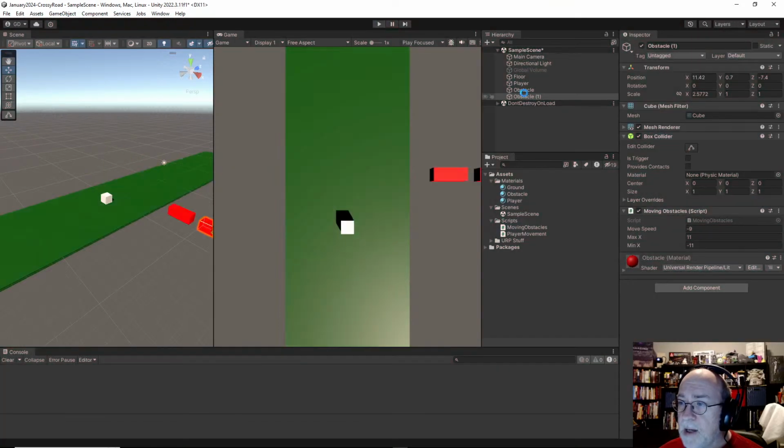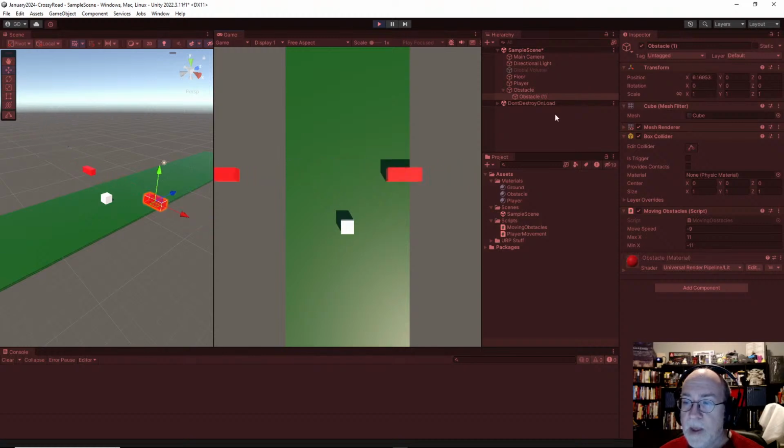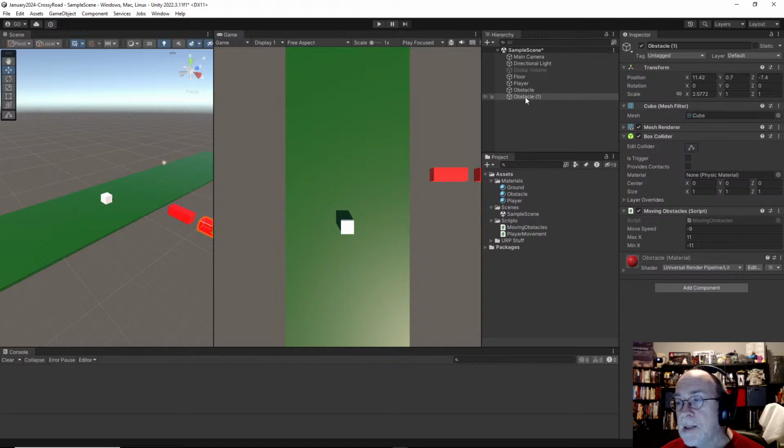You don't want to make it a child of the other object the way you might in Unity, because then if both scripts are running, if I turn this off, then it'll calm down. But otherwise, it's taking the movement of the parent and the child script as well. It's easier if you just have them as separate objects. You can run into some stuff with collision later. Anyway, so we've got those two.